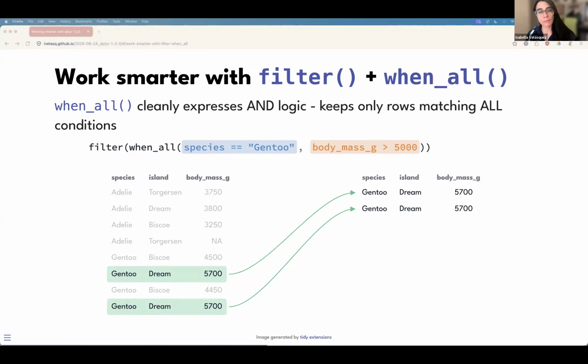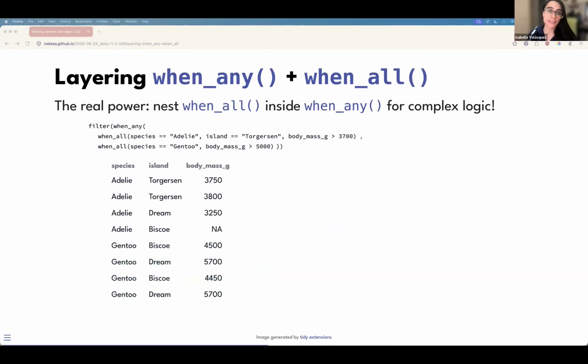But I think the real power of when all shows up when you're also combining it with when any. You're able to nest when all inside when any for this kind of complex logic. If you recall before, we had a lot of and statements within when any. They can all be replaced with when all instead.